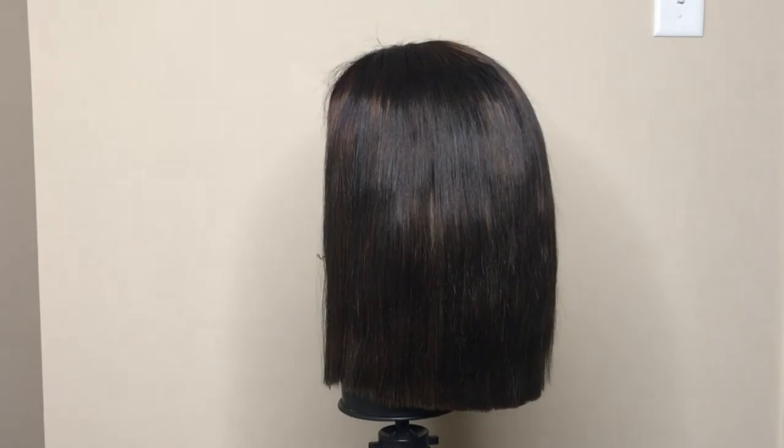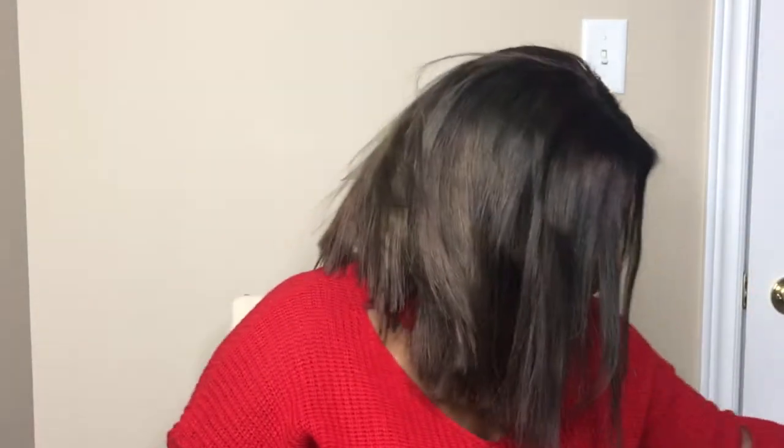Okay guys, so I'm just going to put it on my head just to see what we're currently working with, and it's not going to be pretty guys, because it's not lining up the way that I expected it would. So I'm going to cut again, because what I realized is that the left side just didn't really match up with the other side. So I'm just going to create the new foundation on which I'm going to cut some more. So just watch and see what I do, and you can learn better or understand better by watching.